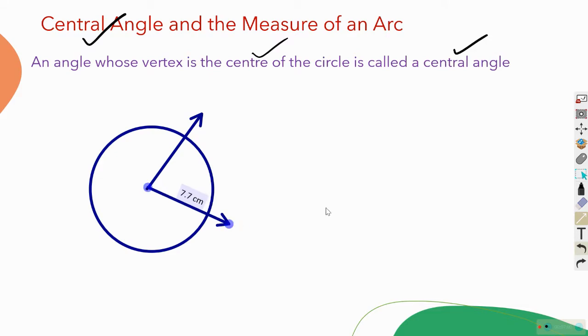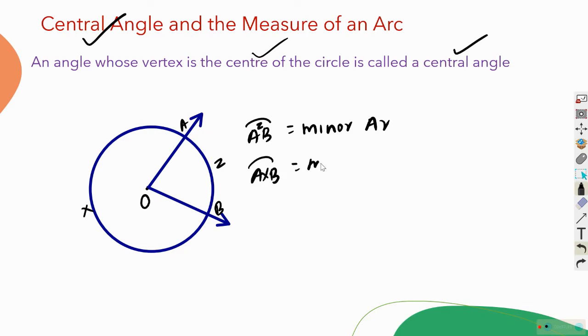Now angles are originated. Suppose this is the center of the circle, and the arrows intersect the circle at A and B. So we can say that arc AB is created. If you put a point Z here, you can write arc AZB to define this side, which is a minor arc. If I say AX here, arc AXB can be named as a major arc. These are our knowledge now. Major arc is there, minor arc is there.